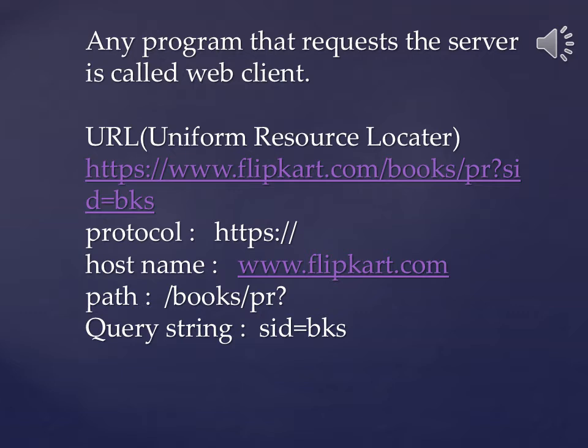Host name is nothing but what identifies the server which will serve the request, and it is also known as the domain name. In this example, www.flipkart.com is the host name. The next one is the path. The path shows the way for the browser to reach the certain information that the client wants, and here it is books. The query string is a more detailed path for the client to go deeper, and here it is SID equals books.